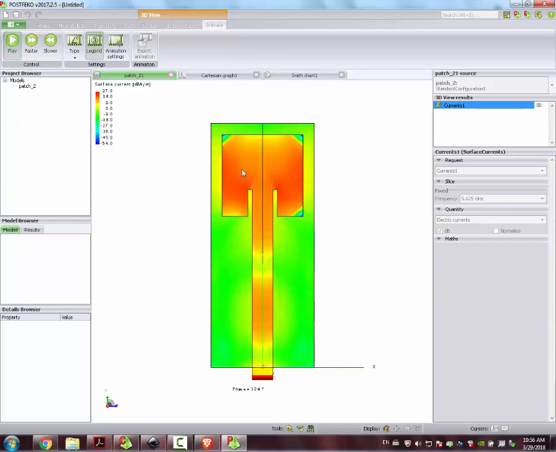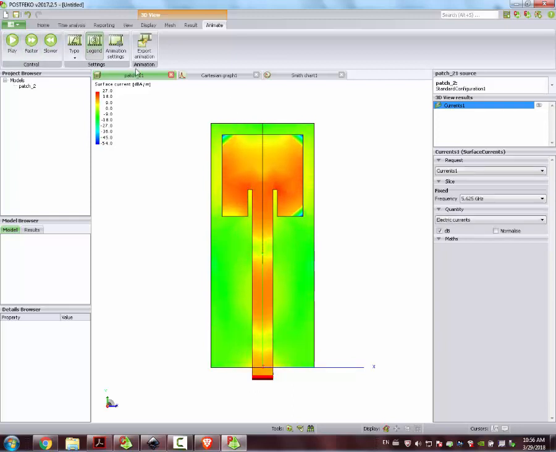We have one maximum here in the middle, but it's a half guided wavelength across this. Actually, it's a cavity here below the antenna, right? And this inset was placed so that the feed line penetrates where we have exactly 50 ohm on this point, more or less 50 ohms.